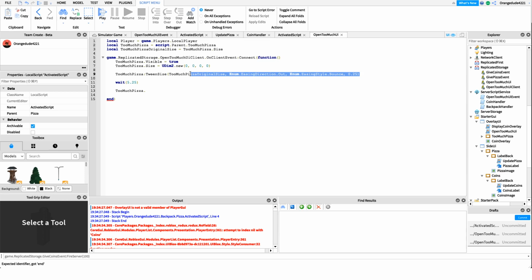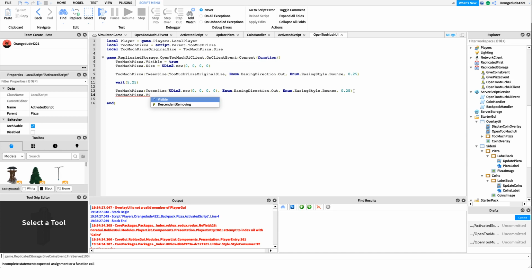My bad. Tween size. Very close. Sorry about this, guys. UDim2.new 0, 0, 0, 0, out bounce, 0.25 looks good. And then too much pizza dot visible equals false.